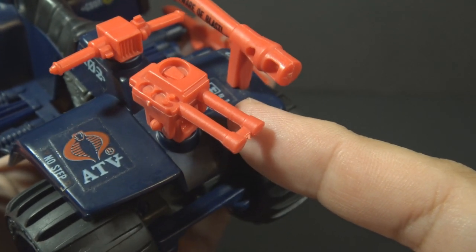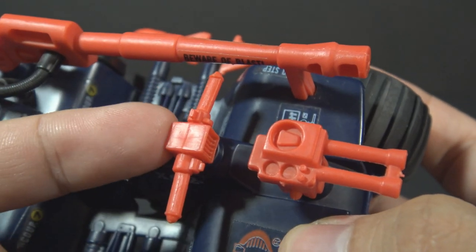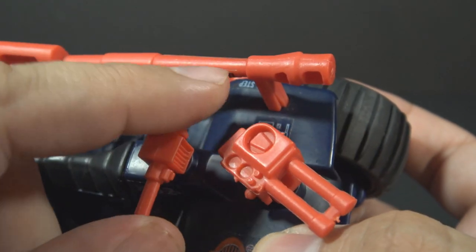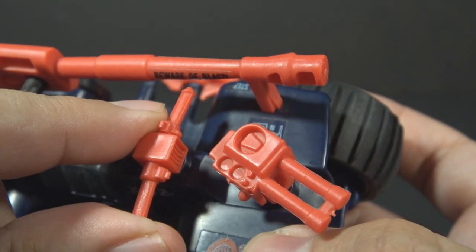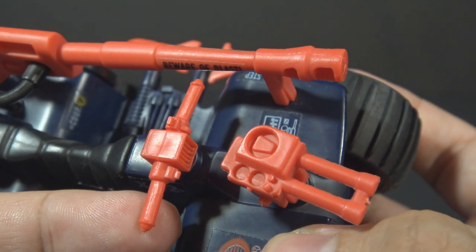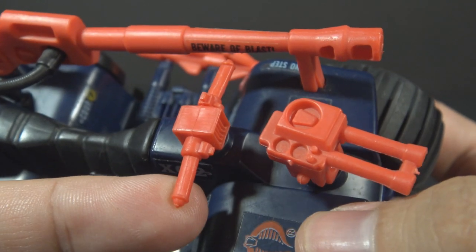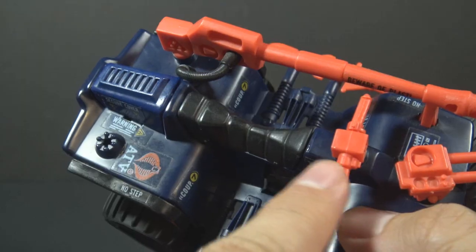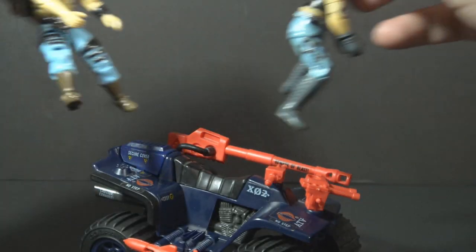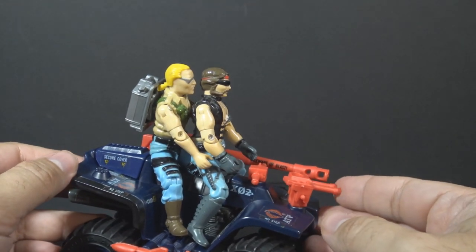There is no way these rinky-dink guns are 50 caliber machine guns. Behind the machine gun, we have the handlebars — they are red. They will turn left and right, and they will control the machine gun. It is possible to fit an action figure's hands on these handlebars. I've seen other collectors do it, but they are kind of thick, and I would worry about breaking the action figure's thumbs, so I will not try that. Behind the handlebars, there is the seat — it is black. It is possible to fit two action figures on that seat, but they have to get up close and personal.